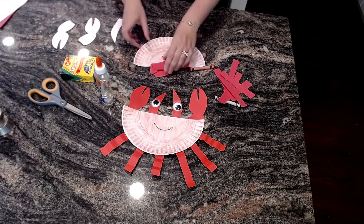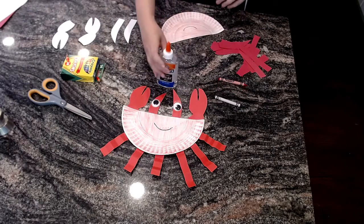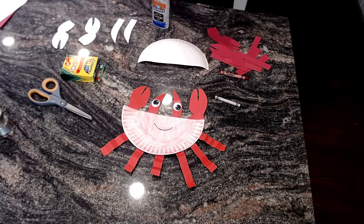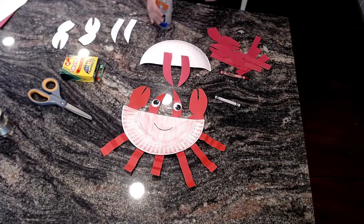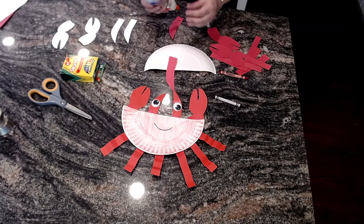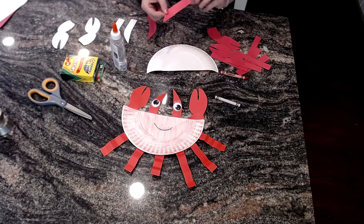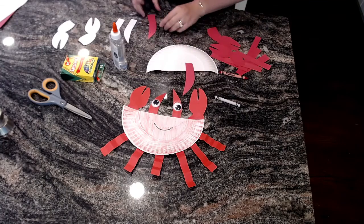Okay, so now that we have all of our pieces, we are going to use our Elmer's glue to glue everything on. So what you can do is flip your paper plate over. So first we're going to do the tentacles, and it's always good to lay it out like this and put it where you would like it. So you just need a little bit of glue. That's always good to do before gluing it on. But just a little bit of glue will definitely be enough to make it stick.